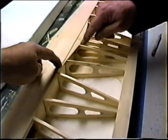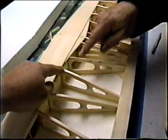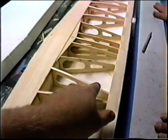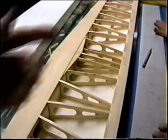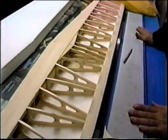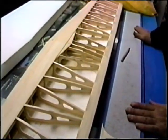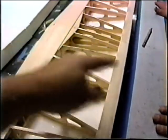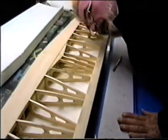Well, this is the stress riser. So by bringing this out, it comes out to here now. Okay, or even what I would do is I'd extend the sheeting out one more rib. Just how much is that going to weigh? Well, I don't think the sheeting gives it that much more strength. Well, but I'm saying you've concentrated all of the things in one area. Then here, I got the problem of taking that calf strip.